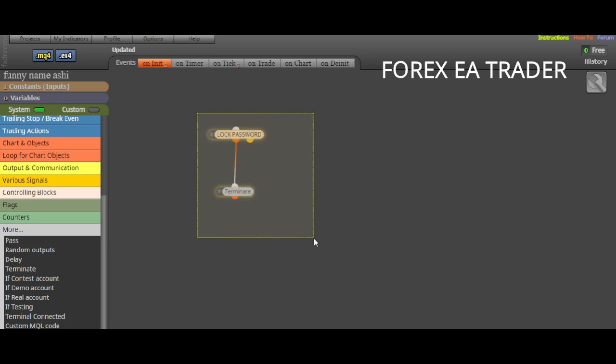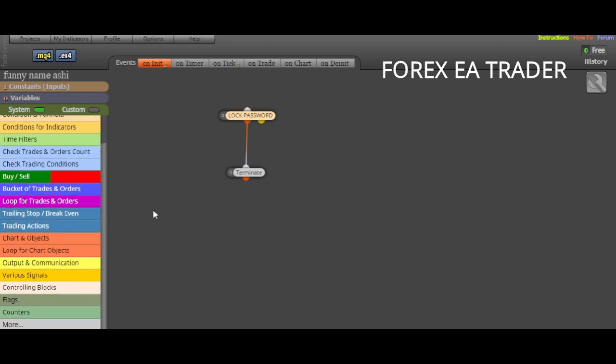So that's basically how we are locking our robot via a password, and we can download the executable file, and I believe this should work for you, for people who want to lock their robots.